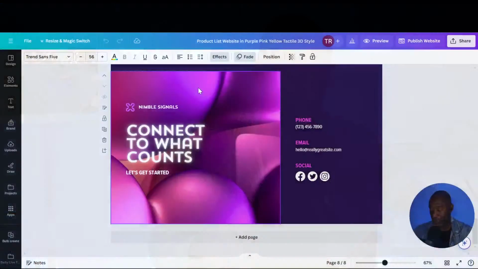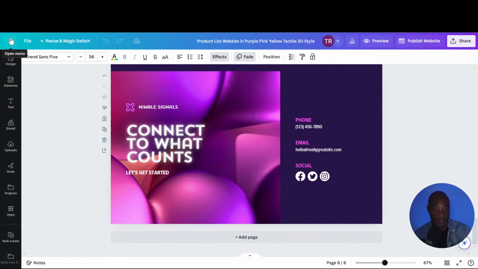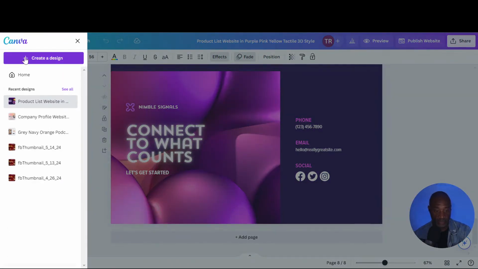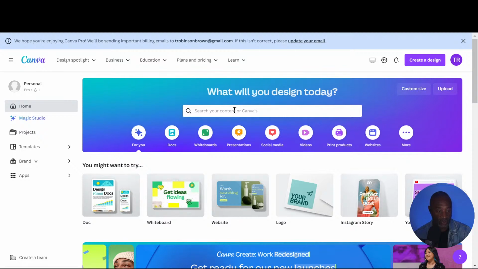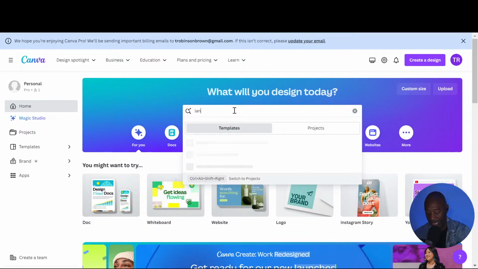And also go through Canva, and you don't have to have a paid account. I have a free account and I have a paid account. You just saw the paid account. But on a free account, you can also see all these landing pages. So that's what I want you to do. I want you to come to Canva, canva.com. So let's come home, and what you need to do is just put in pages, landing pages.